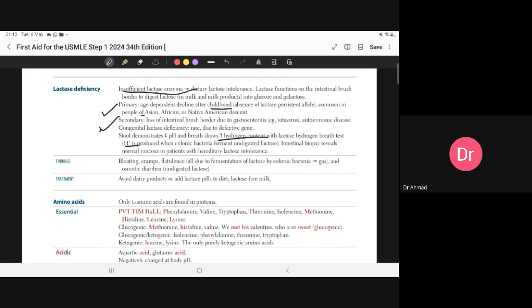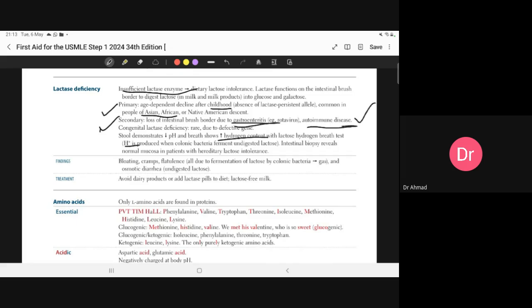So this is also common in Asian, African, American descent. Sometimes ethnicity is mentioned, so it can also help you. Secondary causes can be very common and they can be tested. Why? Because they will give you a scenario: someone suffered from upper respiratory tract infection or GI infection, or some kind of infection, and they can ask you, now this person is suffering from lactase deficiency. Why is this happening? It's because of your previous history of gastroenteritis, upper respiratory tract infection. It could be anything. So this whole thing can lead to, again, lactase deficiency.